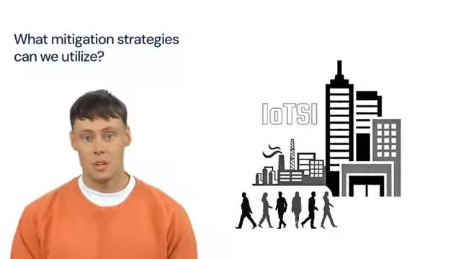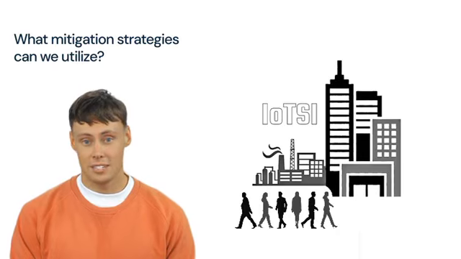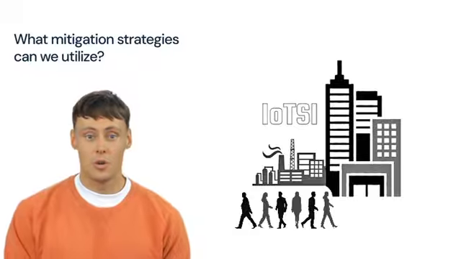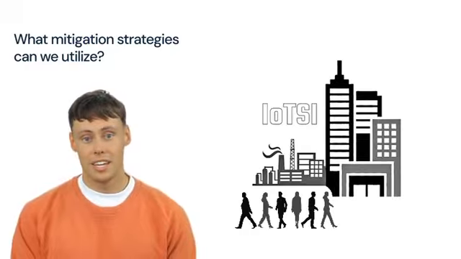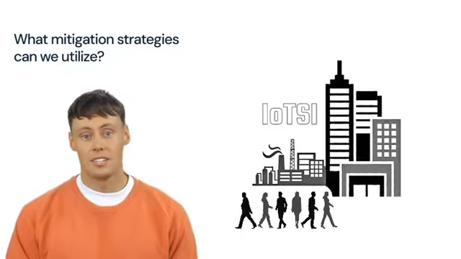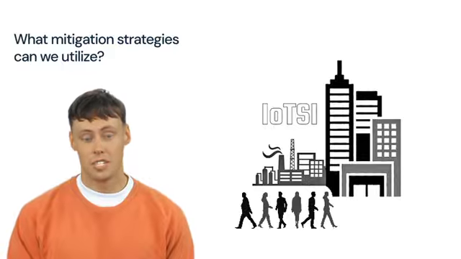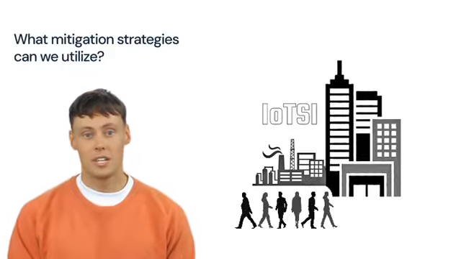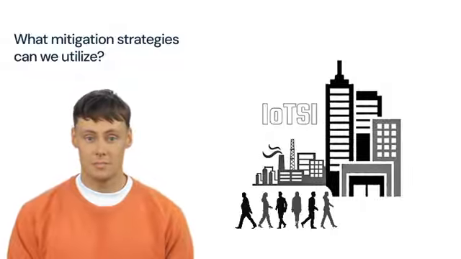What strategies can we utilize to mitigate against these attacks? The following are recommendations that should be considered. 1. Use of external oracles. Incorporating external oracles can provide more secure and unpredictable randomness sources. Oracles are third-party services that feed data from the outside world into the blockchain. Using multiple oracles for randomness can reduce the risk of prediction and manipulation.